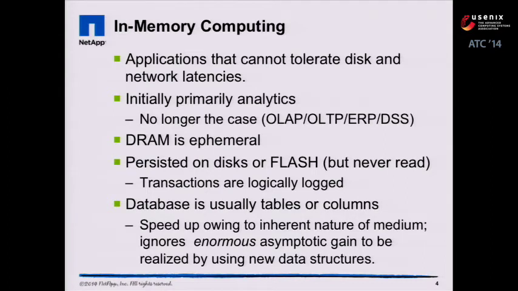And they're still just using, for the most part, tables and columns. After decades and decades of research into algorithms and data structures and that sort of thing, we're still just using columns and tables for the most part, and that's leaving a lot of potential speed up on the table. Because all the speed up of, for example, HANA is you're just running it in RAM. Yeah, it's faster because DRAM's faster. But what you're leaving on the table there is the performance improvements you can get by asymptotically improving performance by using different data structures. I would argue HANA is not that much different than just running MongoDB on a RAM disk.